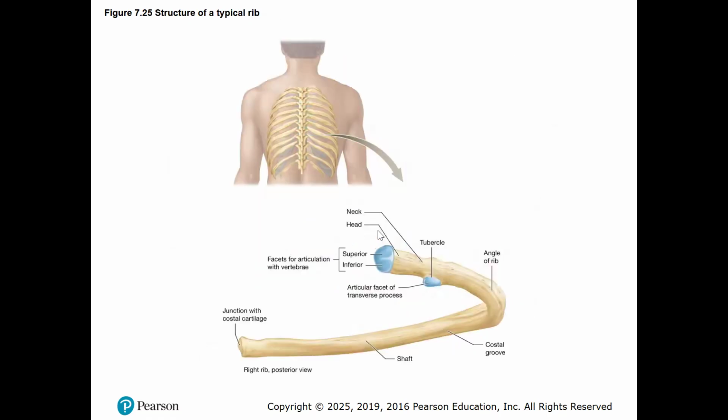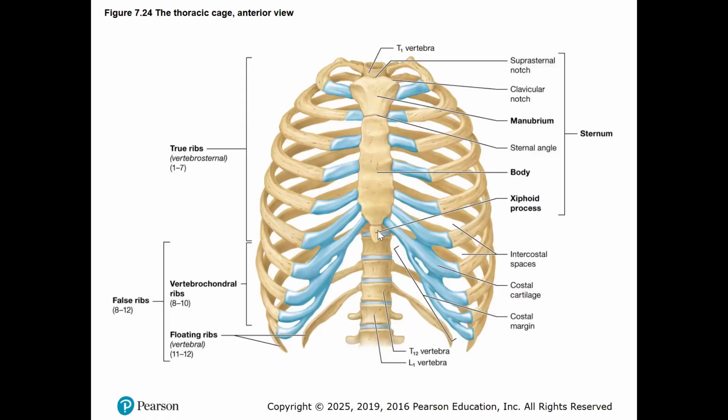When we look at the ribs, notice in this diagram you have your rib cage that consists of 12 pairs. You have what's known as true ribs, the vertebrosternal ribs, and they're called that, the first 7, because they attach directly to the sternum and the vertebral column. Okay, so your T1 through T7.